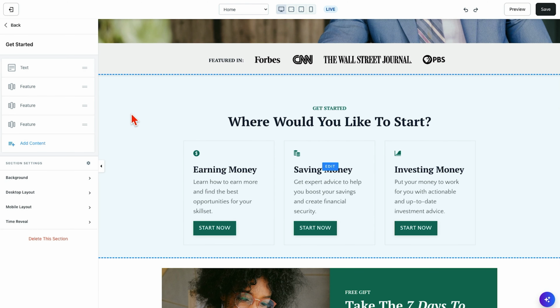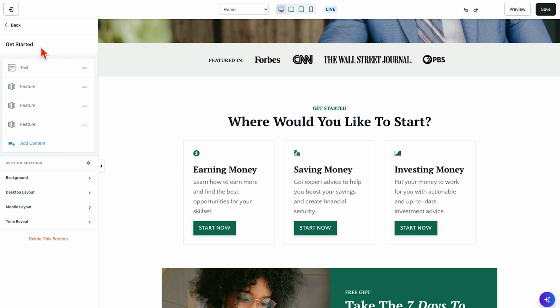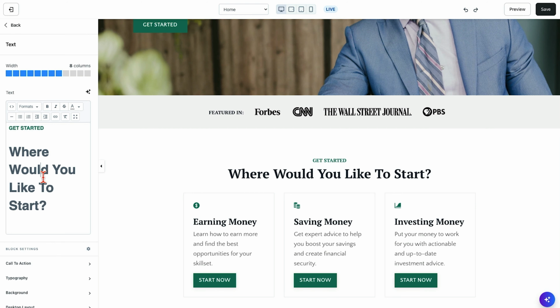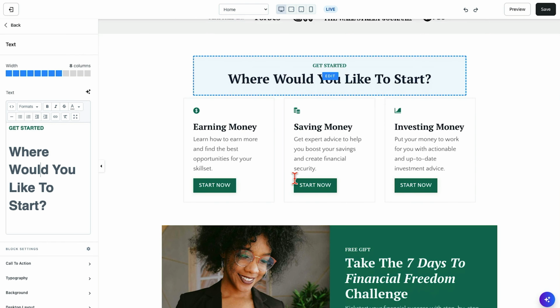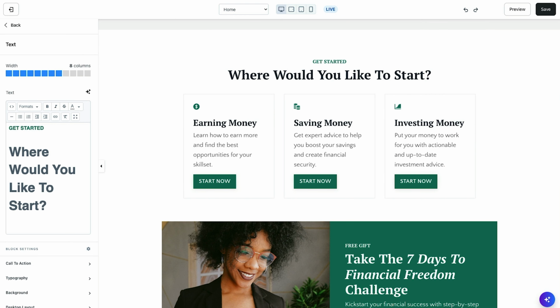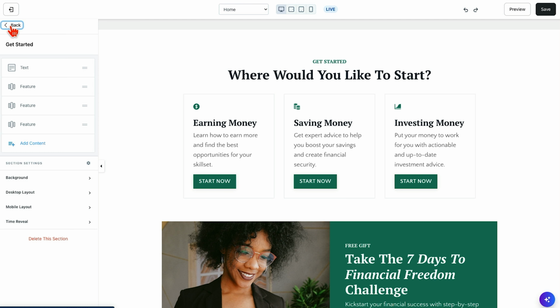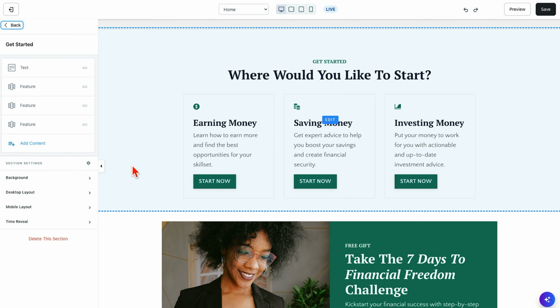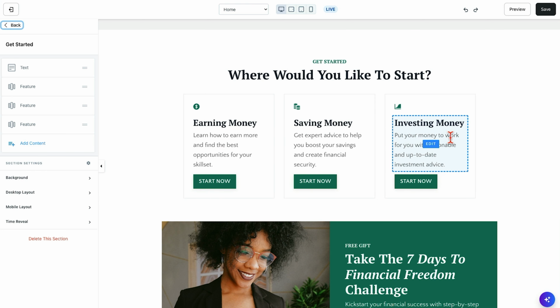We come down to this next section. So I click in here first and it says getting started. So this has been named. And can you see how this works? So we've got text at the top. So when I click text, that's this part here. And then below that, we've got 1, 2, 3. So if I just click back, you can see that there's 1, 2, 3 features, and that's going to complete this section. As I move my cursor, you can see that it's showing me there. So you can start to see how this is built. Text at the top, 1, 2, 3 featured sections below it.